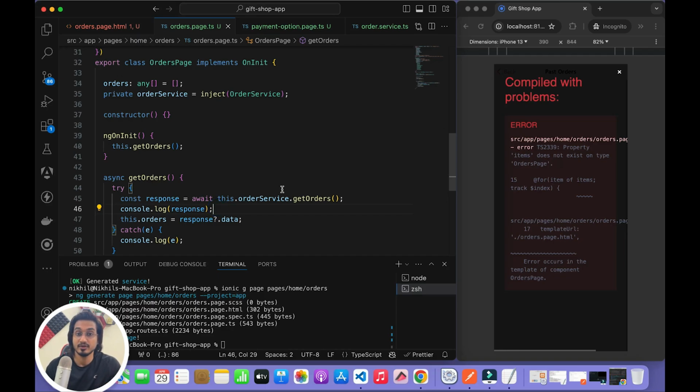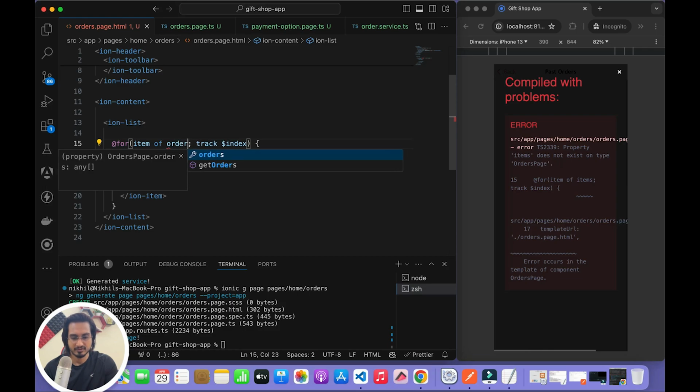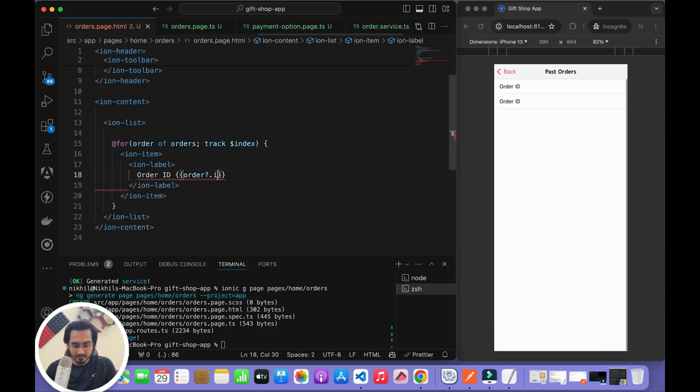Now I'll be able to get the data in this particular way. This will be orders, and I'm going to fetch each order. All right, too many things we have done. So now we just need to prepare the data and we are good to go. So let me have here order ID. Okay, order?.id. That's how I'm going to get the order ID here.